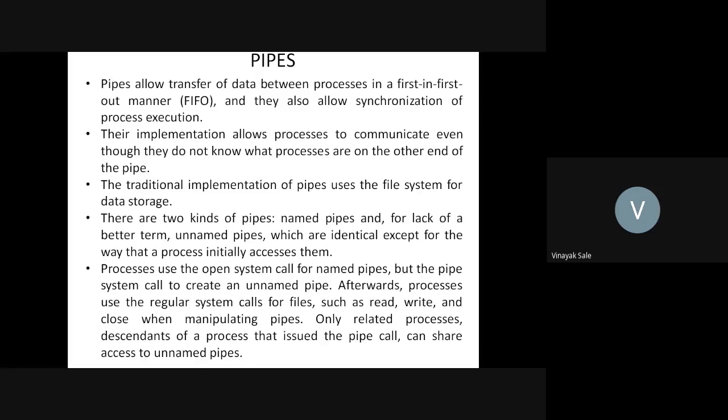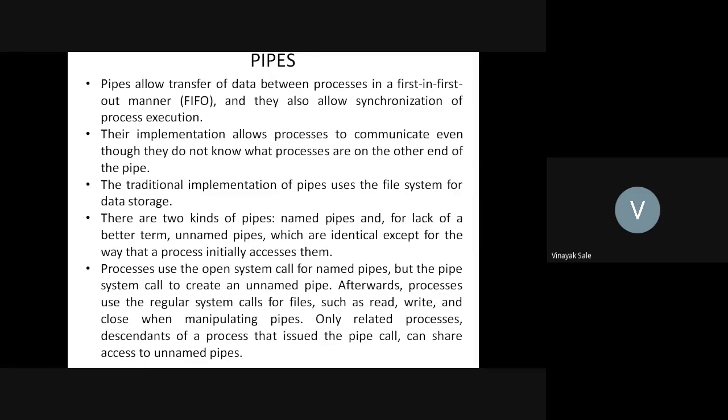The next system call is pipes. Pipes allow data transfer in first in first out manner, like a queue data structure, and they allow synchronization of process execution.